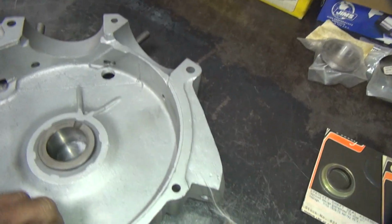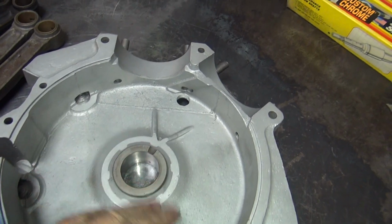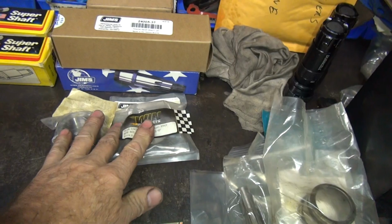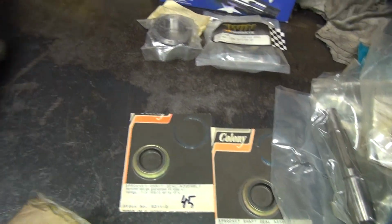So got two of these to do. This is the stock case, all cleaned up, ready to go together. I mean, to start working on it. And this is the right side over here. These are our new main shafts, new crank pins, one set of new case races. These are the seals for the crank.